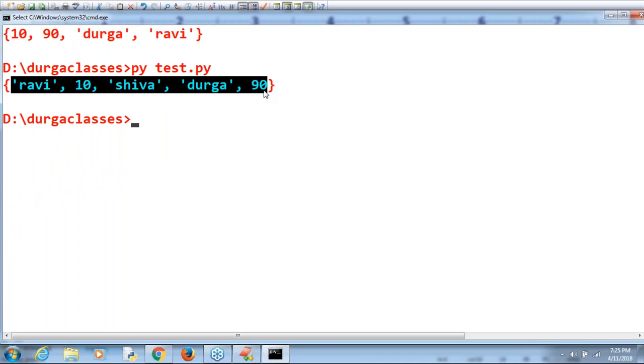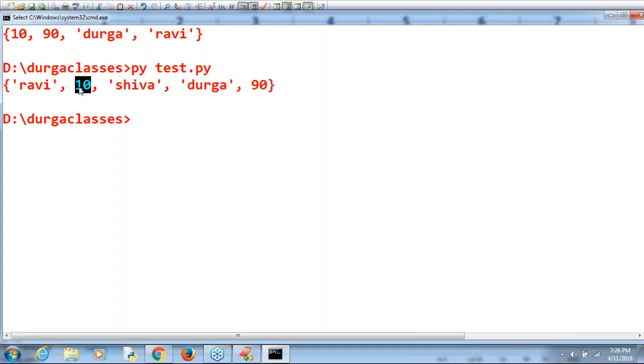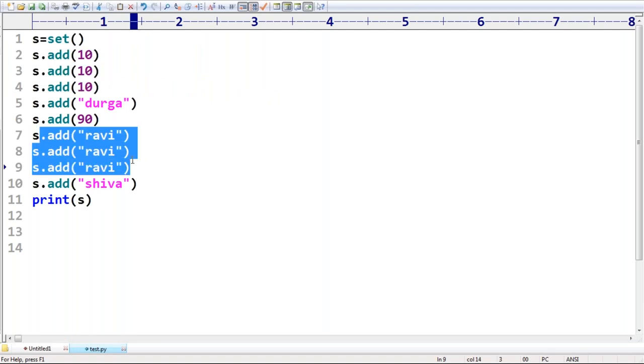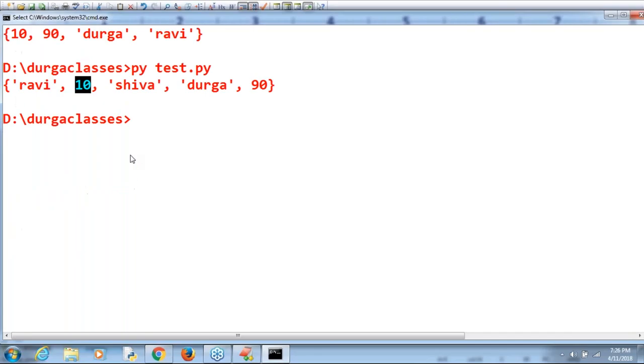How many times is Ravi coming? Only once. And 10? Only once. Even though we added 10 three times and Ravi three times, each still comes only once, because duplicate elements are not allowed.